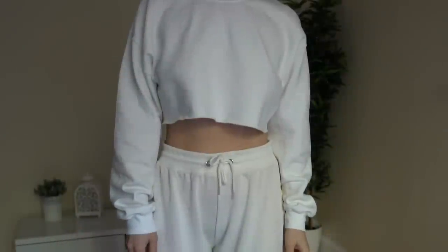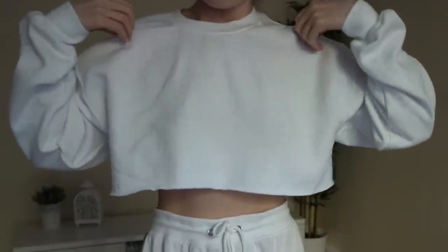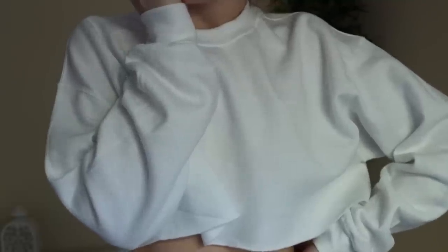Now let's get started with the haul. I'll start with something I'm wearing right now, like I always do — it's this cropped sweatshirt from Pretty Little Thing. I don't remember exactly how much it was, but it was definitely around £15–18, which is very affordable. It's a really comfy sweatshirt in a cropped format, and especially for UK spring/summery kind of weather this is absolutely perfect — it's warm but quite breathable because of the cropped portion.